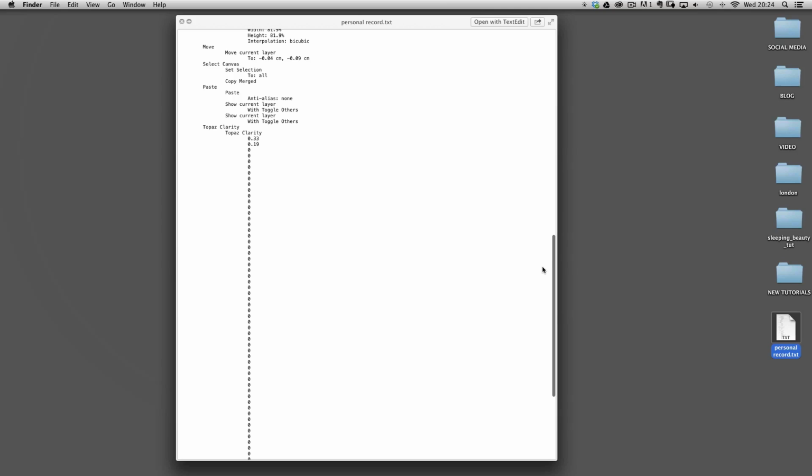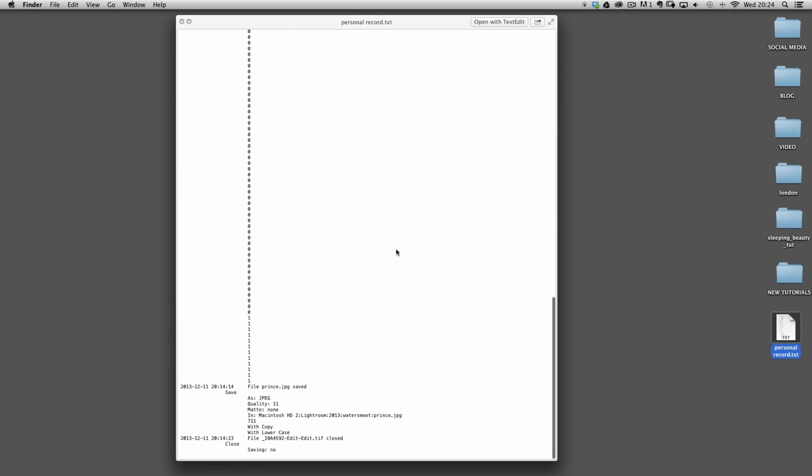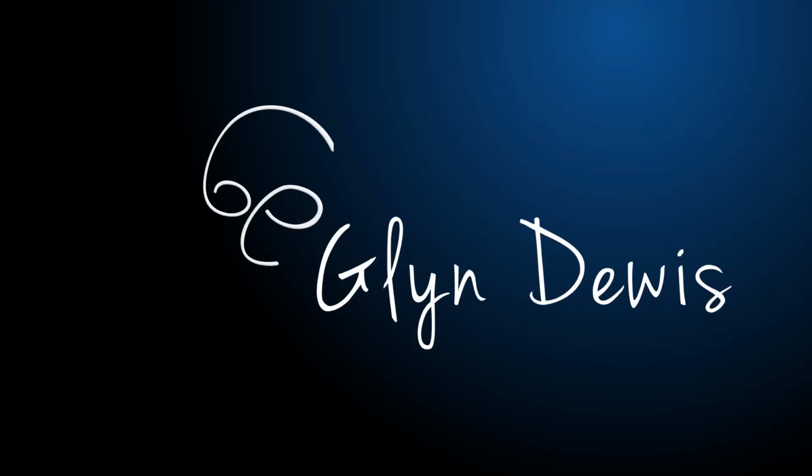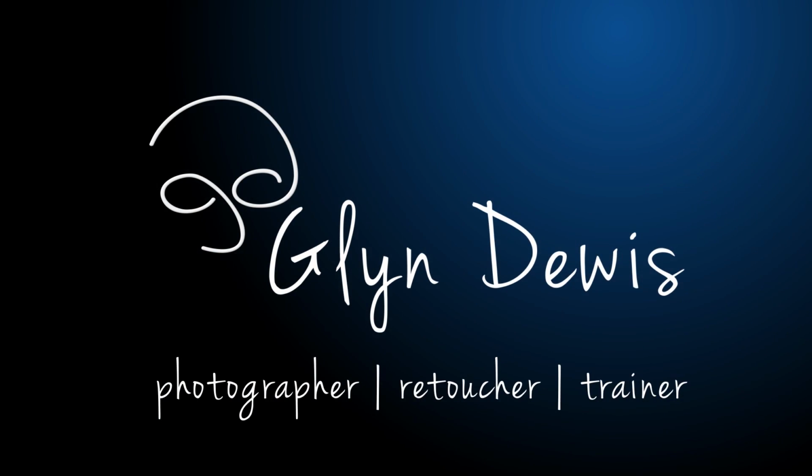So it's not perfect when it tells us that we've been into a plugin, but at least it tells us we've been into one. Another little thing to bear in mind as well with this is, if you go into Camera Raw from Photoshop, it will tell you you've gone into Camera Raw, but it won't give you a written record of every single step. So there you go, it's not perfect, but it does give a pretty detailed record of everything that you've done within Photoshop. And I'm using this all the time when I'm just playing around in Photoshop and stumbling across techniques. At least this way, I've got a record that I can refer back to so I can see how I ended up with a particular result.